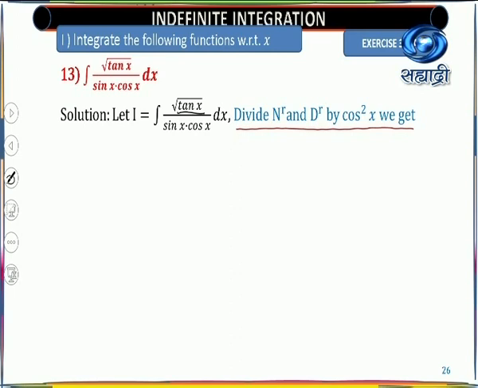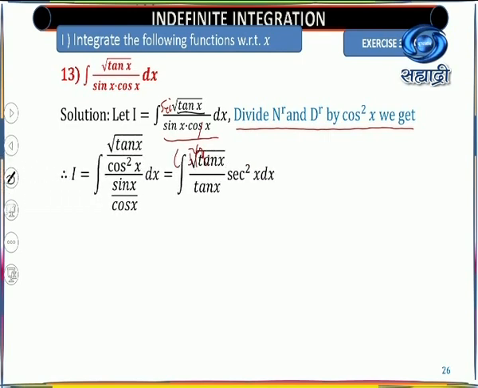Now look here. When we divide by cos square, you will get sec square here, and in the other part, one cos will get cancelled and sin upon cos is tan. It means it is a function in terms of tan and sec square, which after substitution gives the simplification, because root of tan x upon tan x means in the denominator you get root of tan x bracket square, so it will be simplified. Yes, so we'll start with our example.